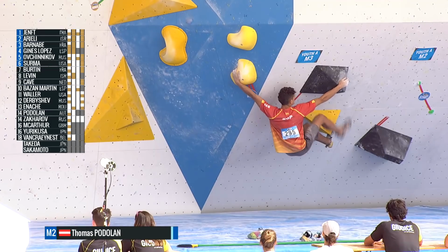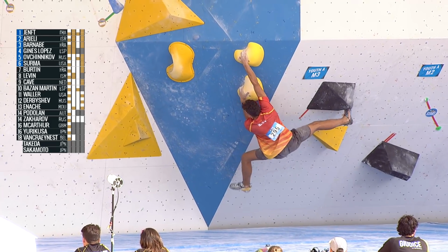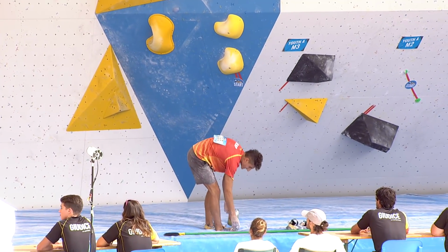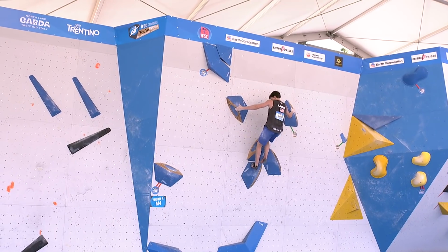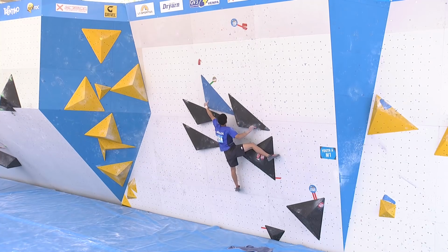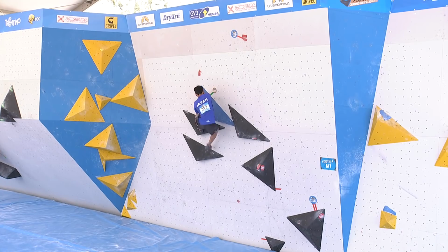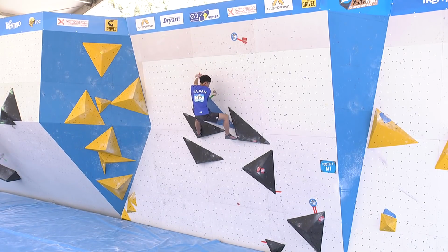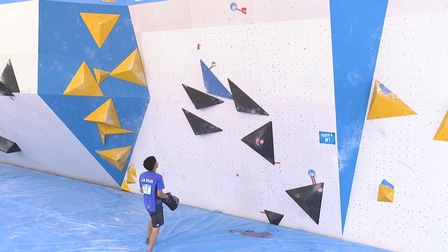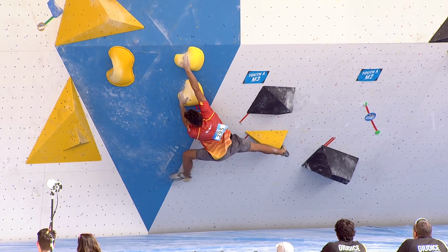Thomas Boulder having a look at that big cross-through move on the pockets. Really a good set of boulders here, actually, challenging the climbers in all different ways. Very entertaining to watch. A whole selection of really cool different moves. This is Xander now just trying to finish off his tour with a quick top. Again, he's definitely going for the most spectacular semi-finals. Big drive-by to that top hold. We've seen most guys try and go double hands to that last hold. It helps them get that in a much more secure position. Now Yurakusa is also struggling on that really technical stand-up move off this really bad smear left foot and the tiny little jib. He's got to try and get something out of it.